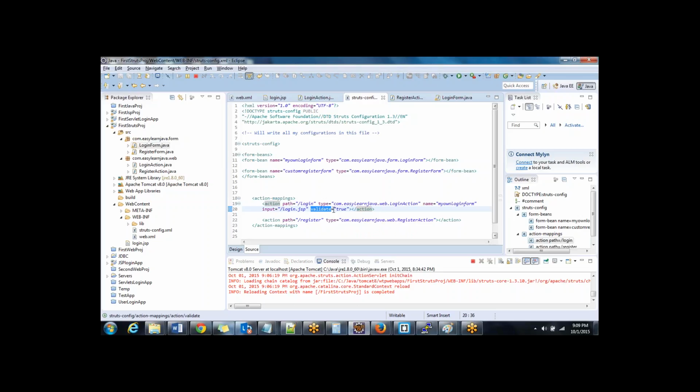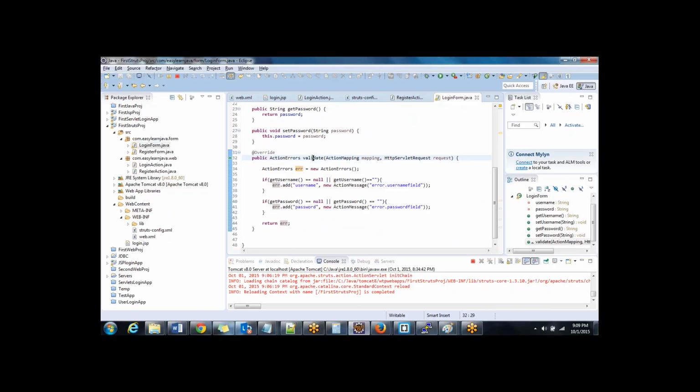When I say validate equal to true, it means, hey, go to this form, which is nothing but the login form, and call the validate method. And if I say validate equal to false, it means don't validate the data, which means don't call the validate method in the login form.